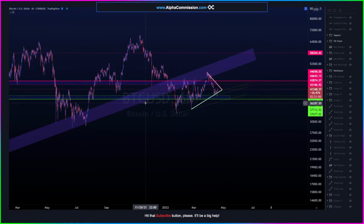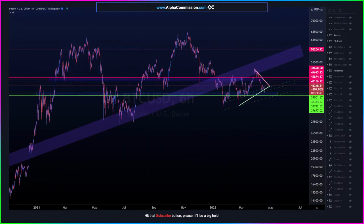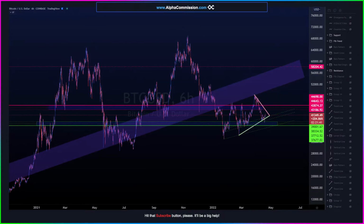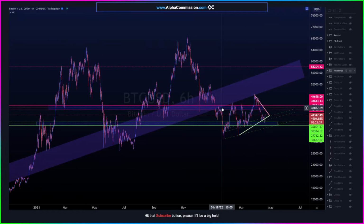Right now, we've been testing this zone quite a lot. I did thicken it a bit, and that's only because if I switch between log and linear view, the zone kind of moves, so I just wanted to make sure to at least touch the wicks of it. But then also you can see these turnaround points right here. This was a huge turnaround point. You could have bought in there, right? This was one of the best places to buy in the market.